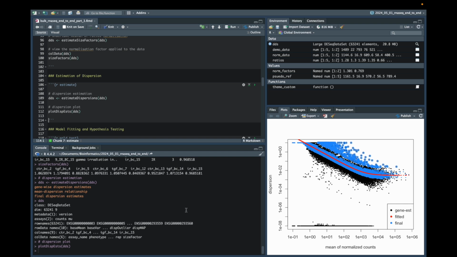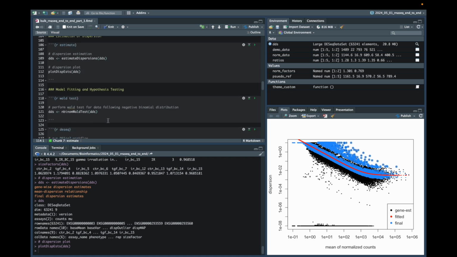And if you see a cloud or different shapes here, then effectively that's a red flag, meaning that you might want to explore your data more to see if you have contamination, for example, high levels of mitochondrial genes due to dead or dying cells, or outlier samples. So essentially, even though we're now looking at the differential expression workflow, this is another quality control check that we can undertake.